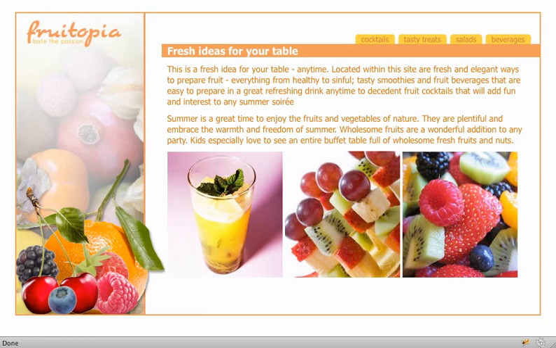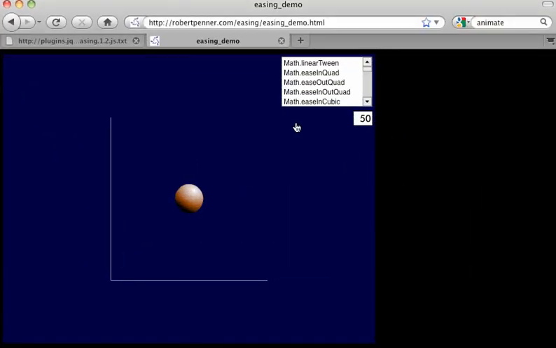And before we try some more, let me just show you one other thing. The man who actually wrote the algorithms, his name is Robert Penner, and he is a Flash guru from way back in the day, and these are all ease functions that were used in Flash. So this is his website right here, robertpenner.com, and I've just gone ahead and gone to easing.